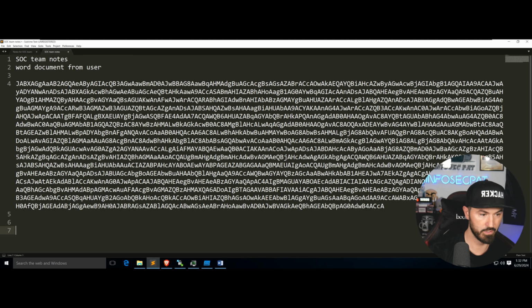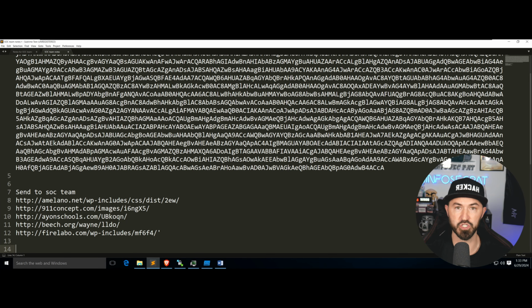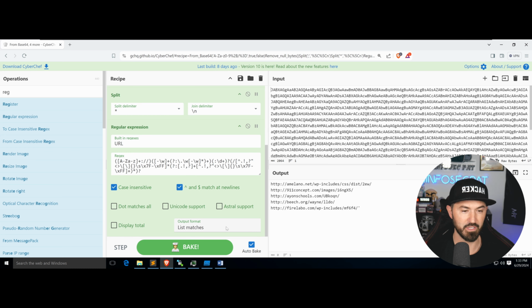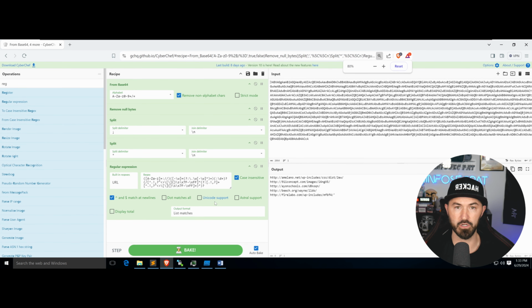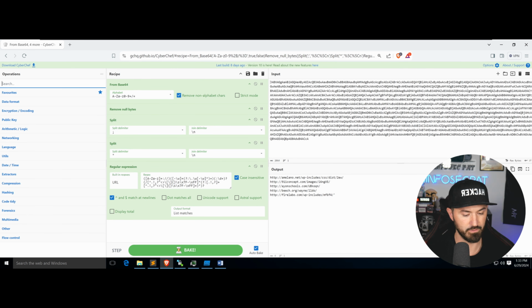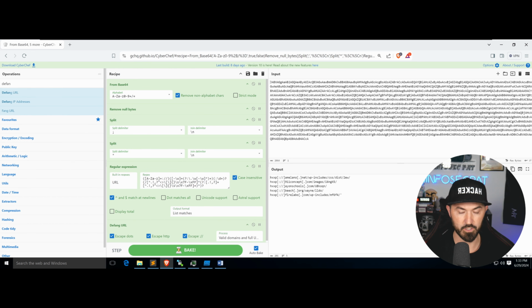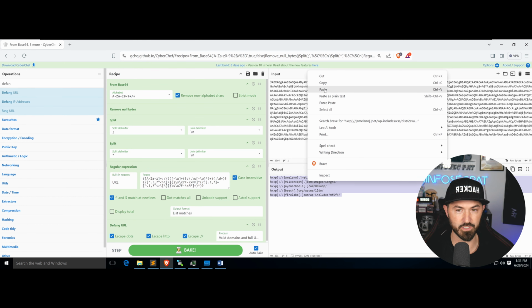So now this is what we can send to the SOC team, right? But we're not going to send this as is, because these might be malicious links, right? And this is fun stuff, because you can probably learn this. I think you can learn this on Try Hack Me as well. So the next thing we're going to do is defang URL, right? So now this is going to say, okay, now this is not clickable.